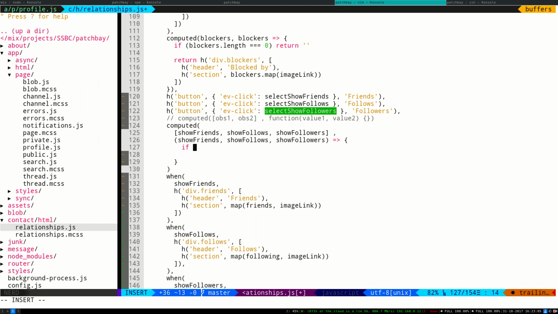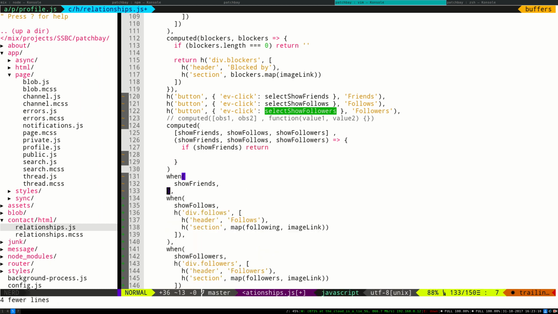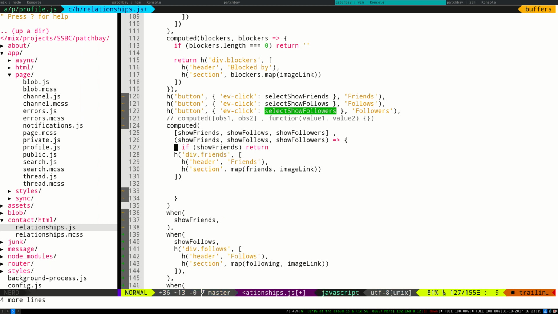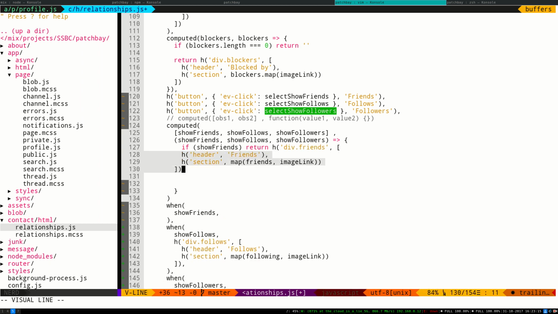So if show friends return, we want it to show this bit of template. Formatting's a little bit ugly, but oh well.